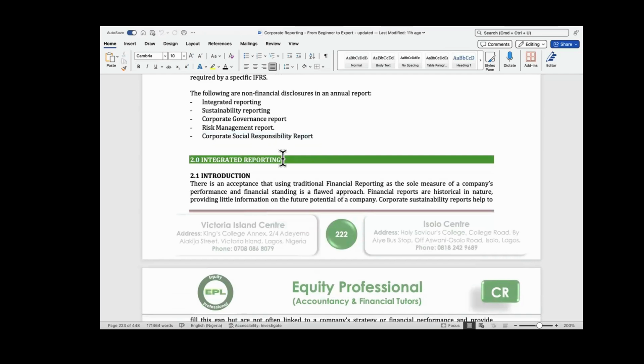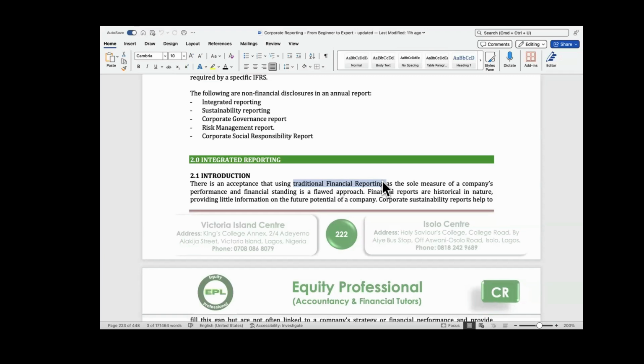So you see, integrated reporting is a little beyond just calling it non-financial disclosure, because you will not find anywhere in an annual report a section called integrated reporting. What integrated reporting is more about is a modern way of preparing annual reports, beyond and above what we are presently doing. What we are presently doing, we can call traditional financial reporting, because it makes use of historical data and it tells stories about what has happened to the company in the past one year.